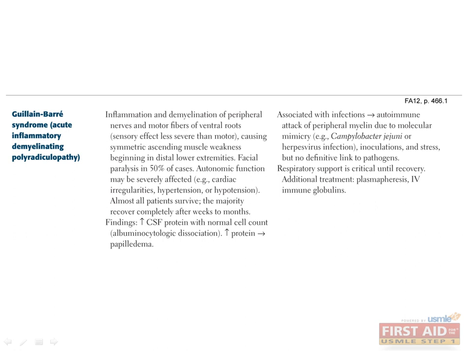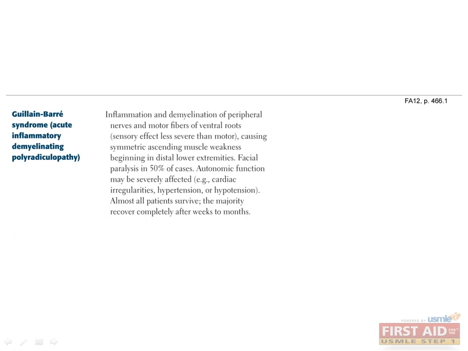Guillain-Barré syndrome is an acute or subacute progressive polyradiculopathy, meaning that it affects multiple peripheral nerves. Weakness is more pronounced than the sensory deficits. Guillain-Barré syndrome starts out as a symmetric sensory, motor, or mixed deficit. It usually starts distally and then ascends proximally. It can involve one or both sides of the face.